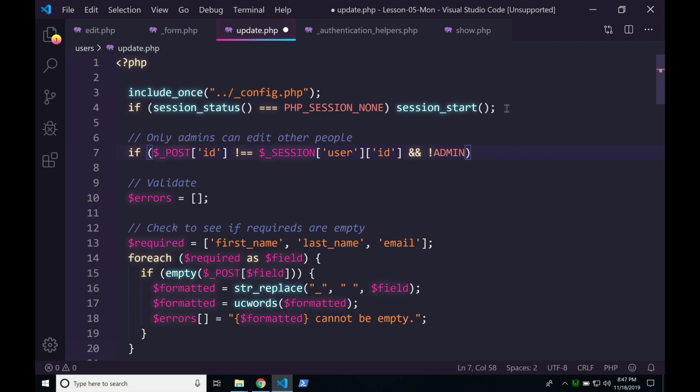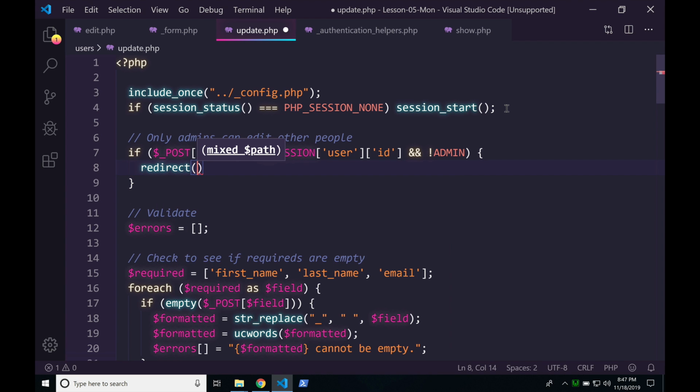So if the post ID, which is the user that you're trying to edit, does not match the user ID that you're logged in as, and you are not an admin, redirect to base path, which will literally just take you home. I'm not even going to be considerate enough to take you back to the edit page. You're going home. That's what's happening.